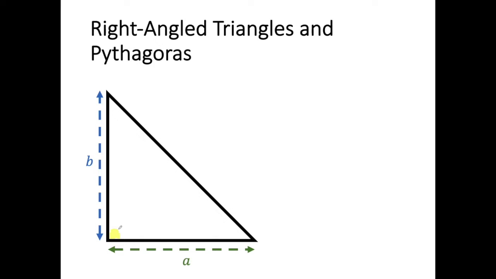as long as you've got an A and a B. Now the side that is opposite the right angle is going to be the hypotenuse side of the triangle, and we're going to label that side C. Now unlike A and B, the hypotenuse always has to be labeled C to be able to use Pythagoras theory. So A and B are interchangeable. C has to be the length of the hypotenuse.